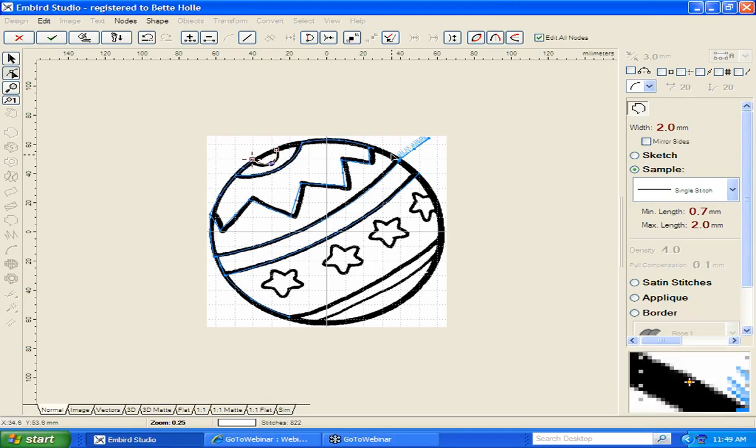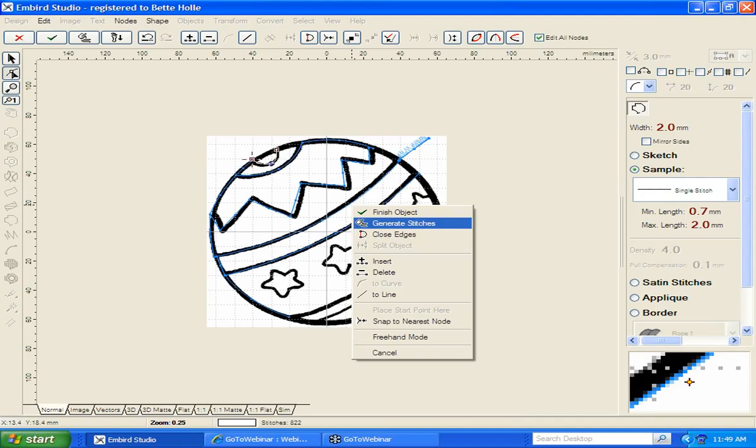Terrific. Say for instance I was doing that little boy sucking his thumb, and I realized I hadn't closed off his shoe. Well, I didn't have to go back and find where it was. I just clicked it and asked to snap to the nearest node, and then when I clicked on all of them, it sewed it in order. Ember does it. Nice program. But you don't have to be in order.